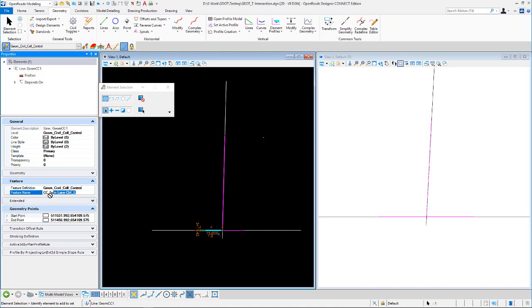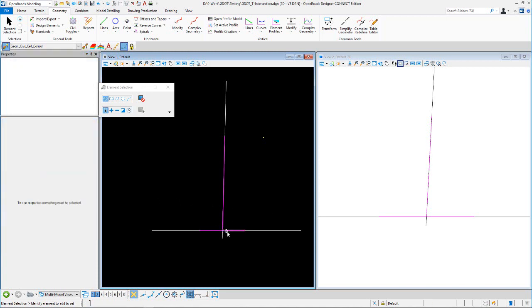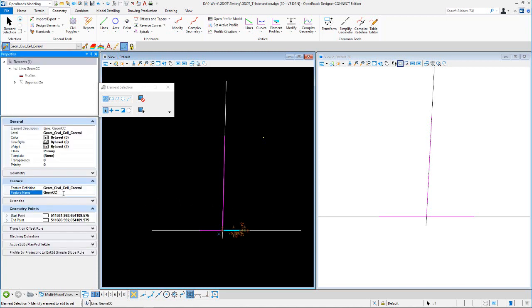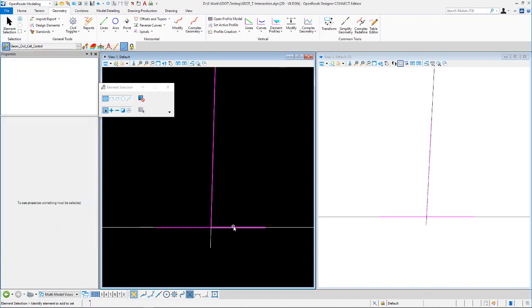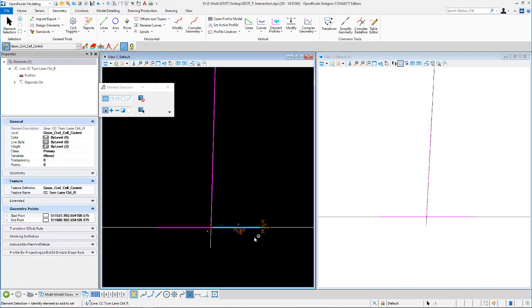Then I'm going to just copy that, accept that. And then on this one over here, we'll call that pasted and call it right. So that's all those really are there for, is for a turn lane control.